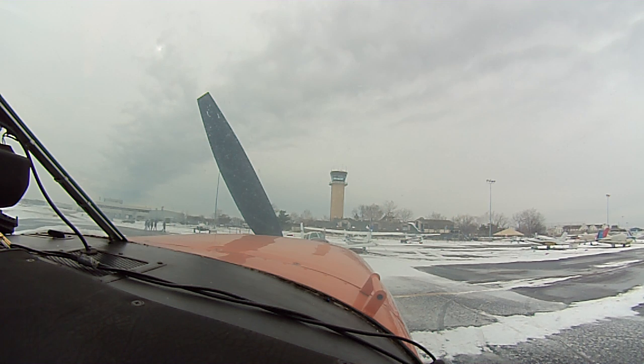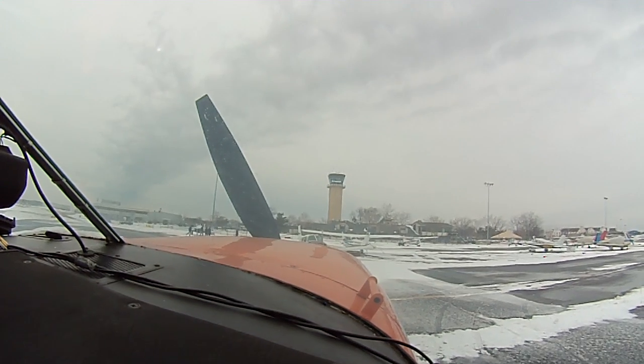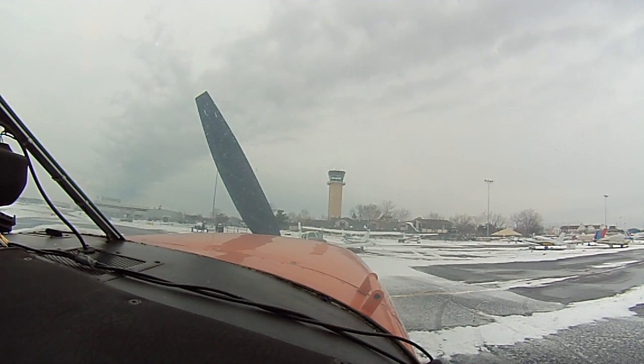Alright, you got your logbook? Yeah, somewhere in the back. Yeah, I got the brakes. It's up to you. Good. Yeah, the interesting part is, you know, when you usually would end with your flare, you still have to remember the tail is not down. Exactly, that's a wheel landing.